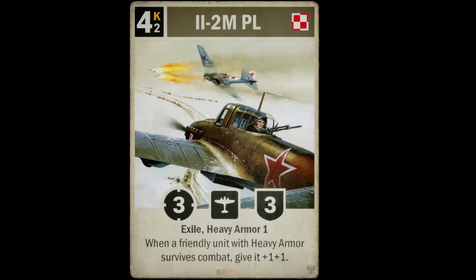So surviving combat, to refresh everybody's memory, is when this unit fights another unit and survives. It does not count when it's attacking HQ, and it does not matter who attacks. It doesn't matter who even deals damage. It just matters that this unit was involved in combat with another unit.